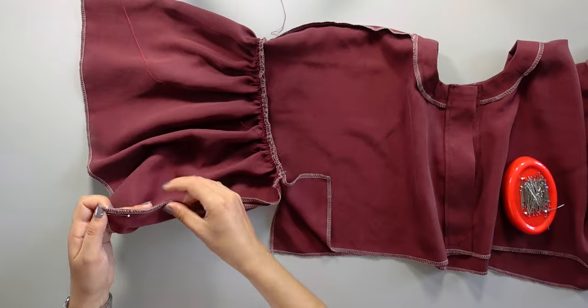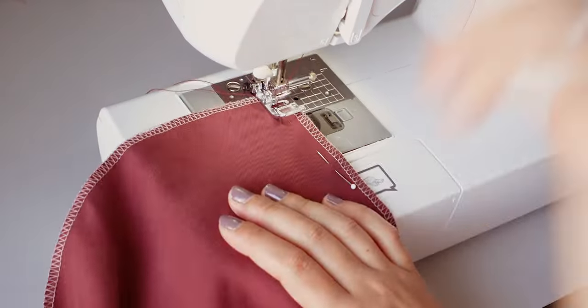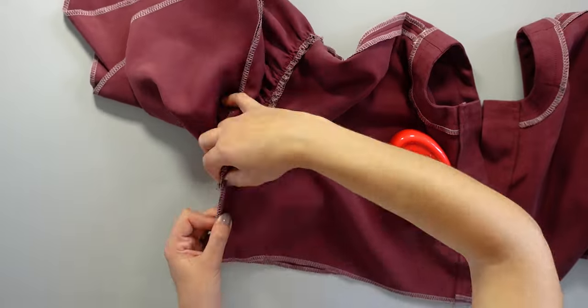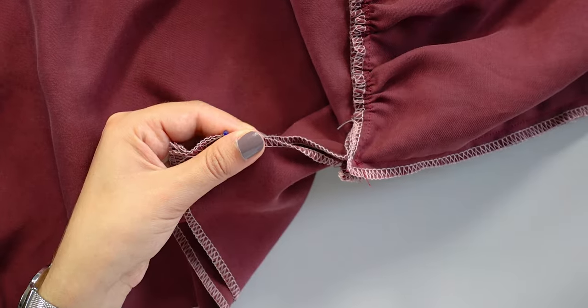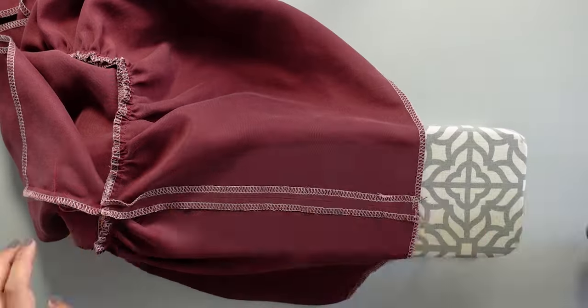After that, pin the underarm seams of the sleeves, right sides together, and sew. Then, pin and sew the side seams of the bodice together. Make sure that the stitching meets the armhole seam you just sewed. Look, right here. Now press the seams open.